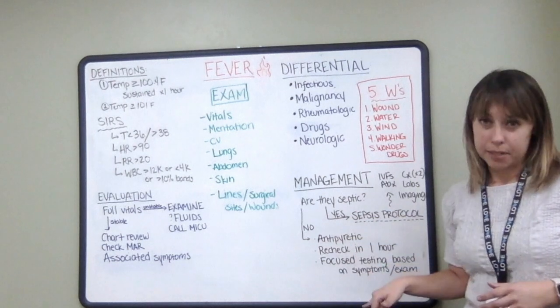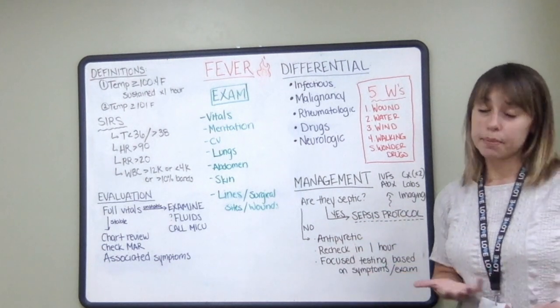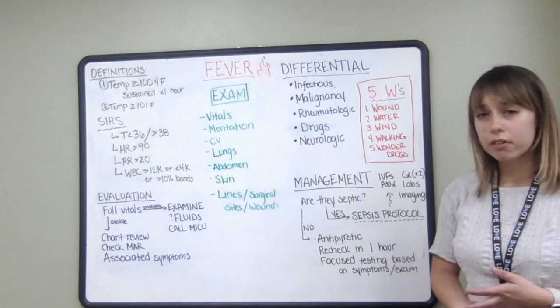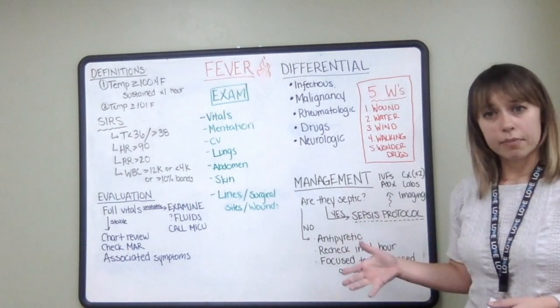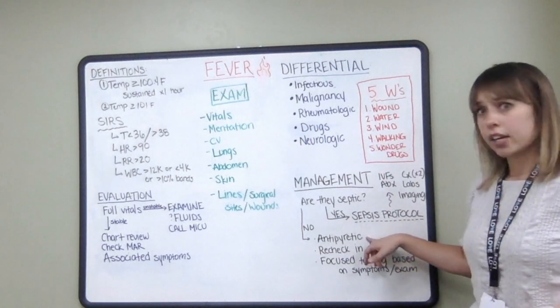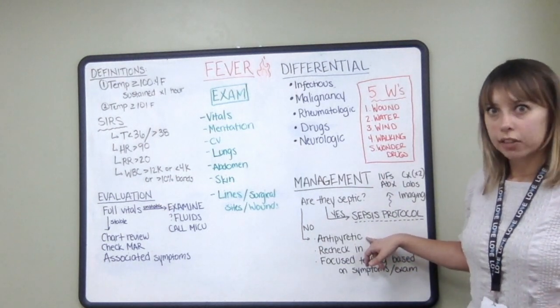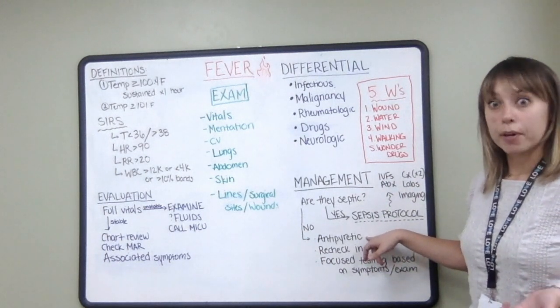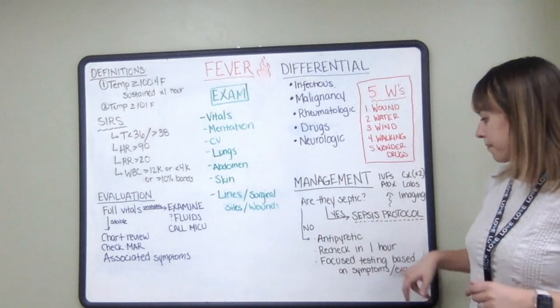Let's say that they're not septic though. So then this is going to be a case-by-case basis a lot of times, right? You're going to think about everything that you got from your chart review. You're going to think about everything that you got from your exam, and then you're going to tailor your management from there, okay? Generally, you can give them an antipyretic. Obviously, look at their allergies. Make sure that they don't have any contraindication to getting some of these medications, right? But you're going to think about your Tylenol, your NSAIDs, okay?